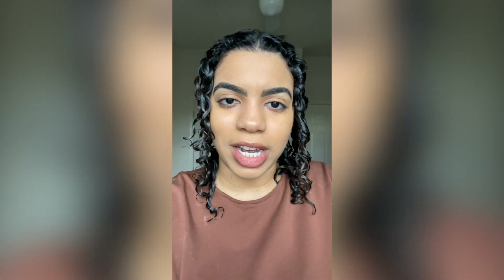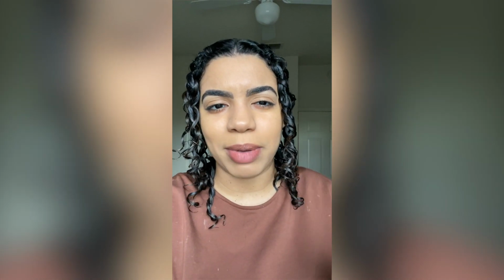So I'll be right back. I definitely fixed my hair in the bathroom, made the part a little bit better, combed out all the conditioner that was stuck in my hair, because it looked like a hot mess while I went to edit quickly, and I just wanted to show you guys how my hair is looking. I'm still air drying. It's been about 10 minutes of having the conditioner in my hair.